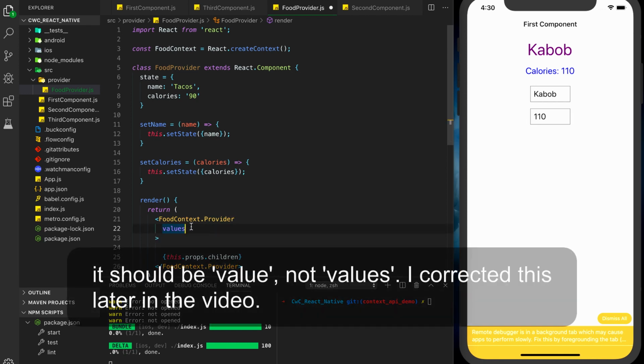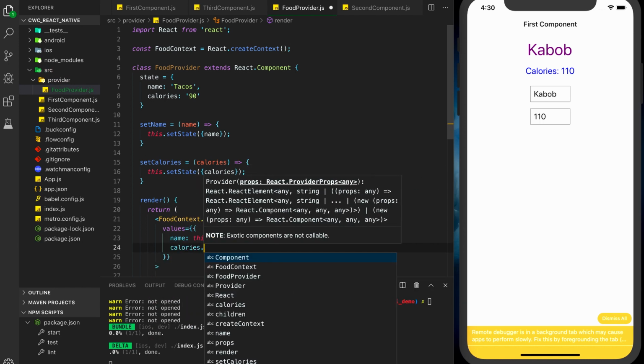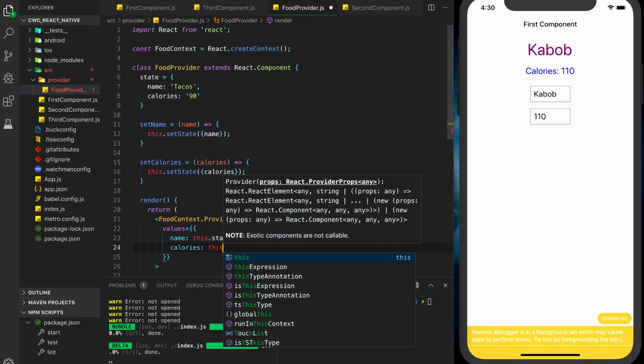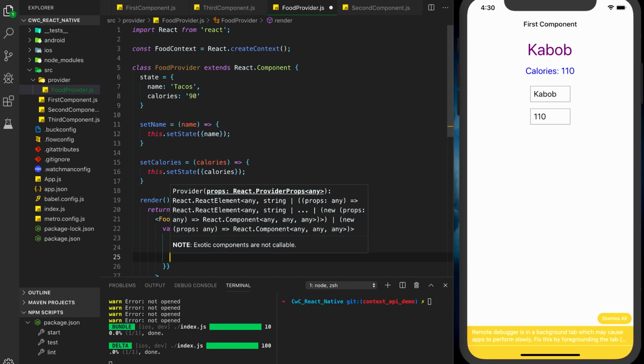The value represents the object that you want available to your other components in your component tree. For us, it's going to be an object itself. So we want to pass in all these different state names here and the functions. So we want to do name and this.state.name, calories, this.state.calories, and then we pass in the functions here.